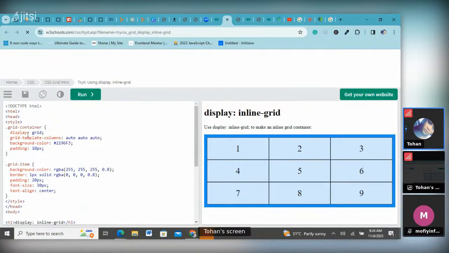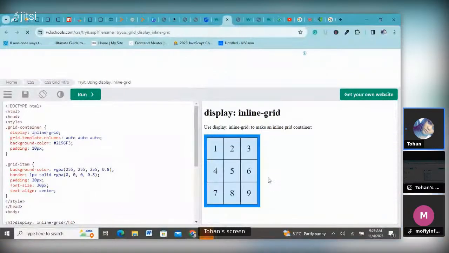An inline grid is just smaller. So maybe you want a smaller kind of grid. This is how it will look. All right, cool.